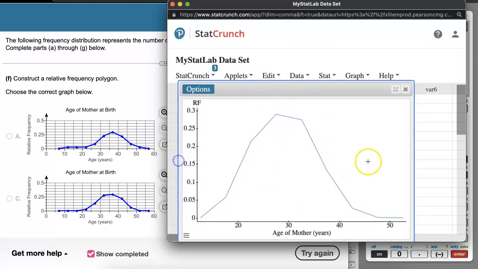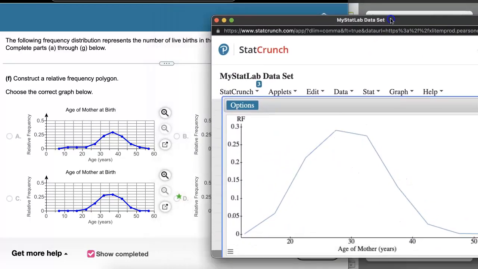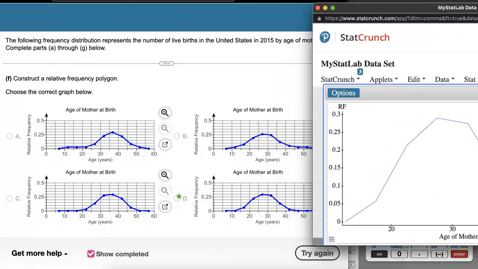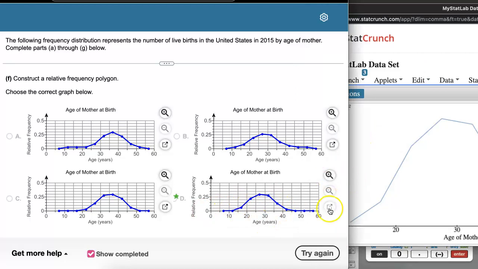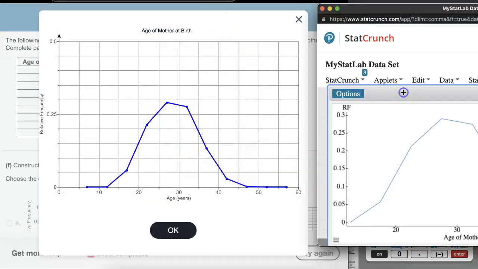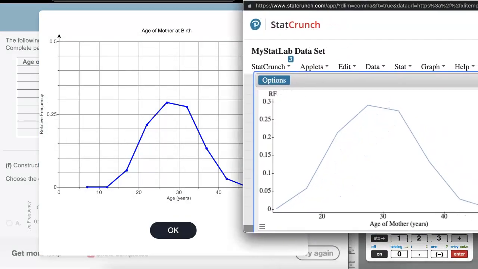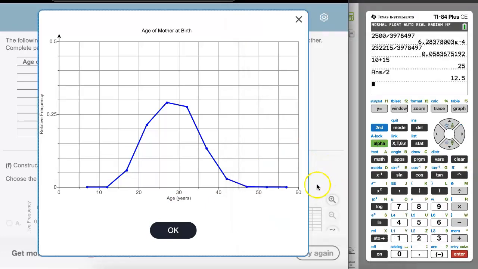Our graph is kind of scrunched up here, so I'm going to expand it a little bit. So maybe it will match a little bit better to what we see in part D. I can't show both of these at the same time on my screen, because it's kind of small here. Let's see if I can move that over just a little bit more. Here we go. So comparing those two, you can see the similarities. Again, the only additional thing that a frequency polygon or relative frequency polygon will have is it begins at 0 for relative frequencies and ends at 0 as well. And that happens over here.